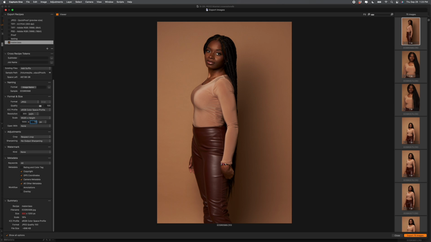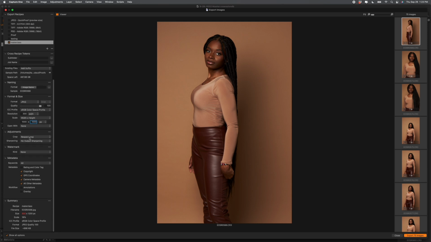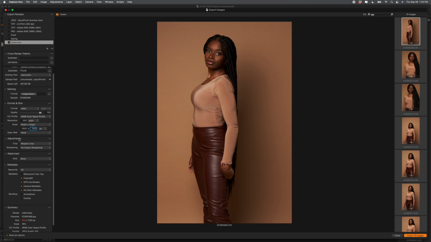So that'll give them a decent enough image to look at, but it's definitely not enough for them to try to steal your work or anything like that. And then after that, we're just gonna wanna make sure that our metadata is being transferred. We don't want the GPS, or at least I don't want my camera metadata or any other metadata. I just want my copyright information transferred with the image.